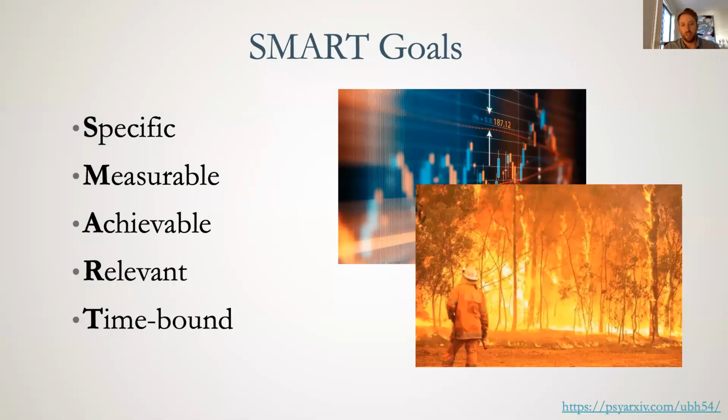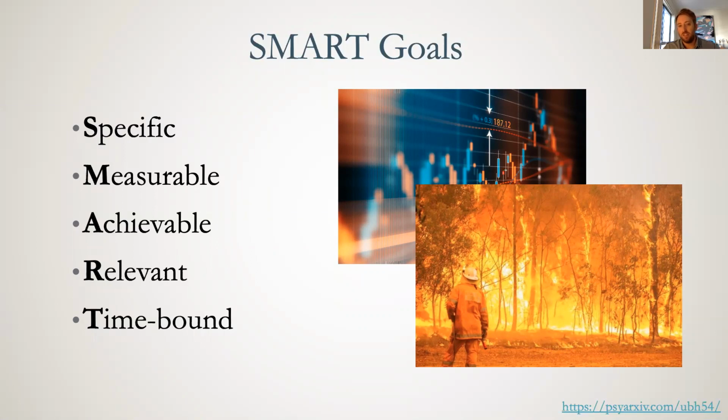The key construct that we're interested in here, of course, is goals. There are, of course, a lot of different types of goals. For example, a day trader might aim to hit a profit target by the end of the day. A bush firefighting team might have the goal of slowing the progress of a bushfire to a certain rate. Or we might have more abstract goals like being a better person.